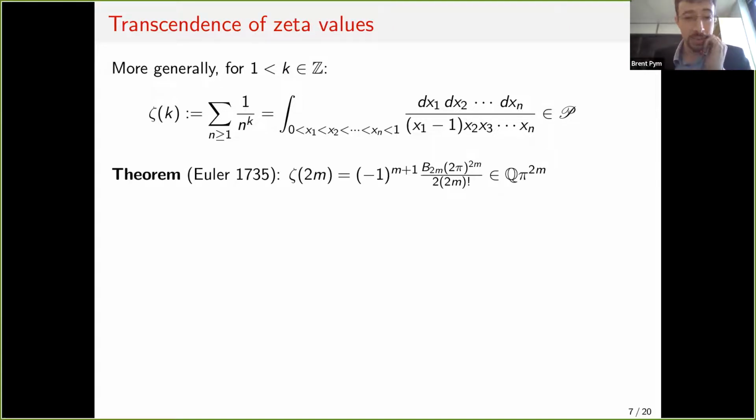So some facts about these numbers. Euler proved, shortly after he dealt with zeta of 2, that if you take zeta of any even integer, then what you get is a definite expression here. The notable feature of this is that it's a rational multiple of pi to the power 2m. Okay. So this b2m is a rational number called the Bernoulli number. So zeta 4 is a multiple of pi to the power 4, zeta 6 is a multiple of pi to the 6, and so on.